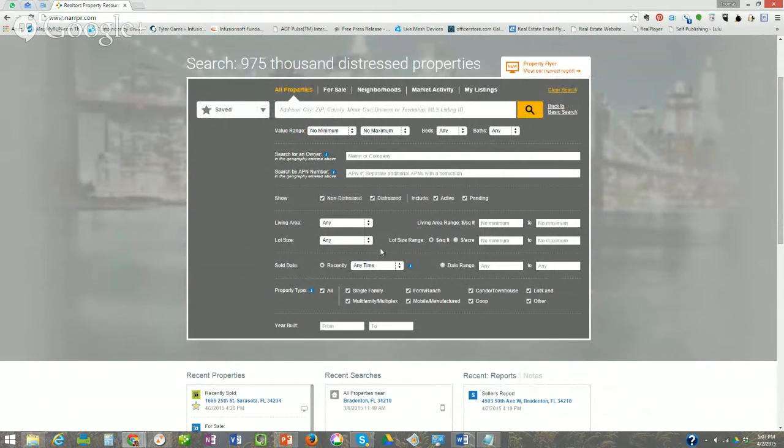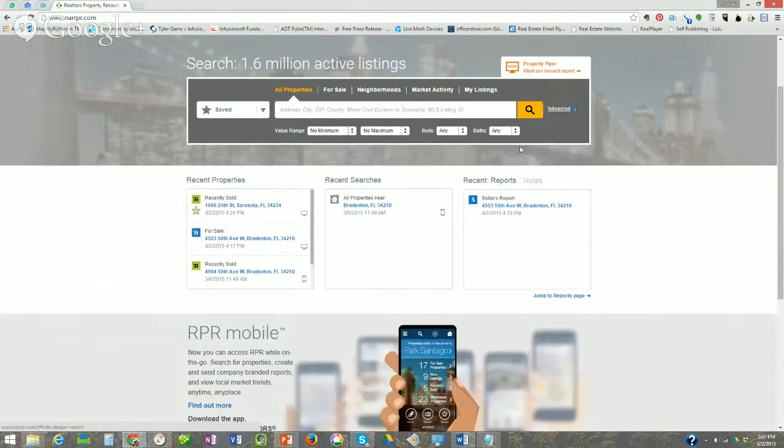the Matrix MLS, or that you would have in the IDX solution we use from Commissions Inc., for example, where we have access to virtually every search criteria that is in the MLS. So you wouldn't want to necessarily use this tool as your primary search tool for a buyer, okay? And there really is no way to register a buyer and have updates sent and things like that.